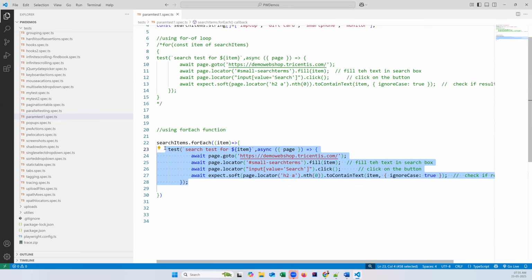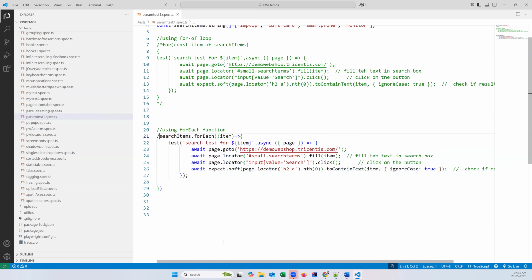So can we put them in a describe block? If you have multiple tests, can we put them in the describe block? Yes. If you want to add a describe block, for example, to make the test a part of it, you can include the describe block outside the function, not inside the function. So this whole thing I can put inside the describe block. How can we write it? I can just comment this out for now.